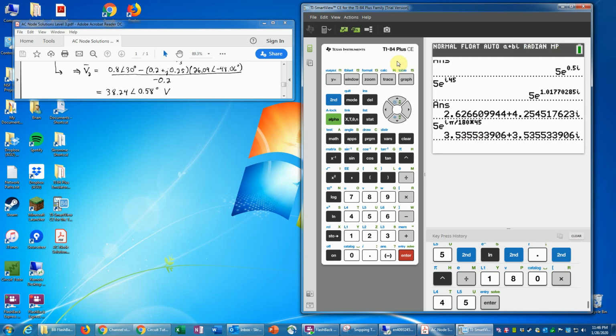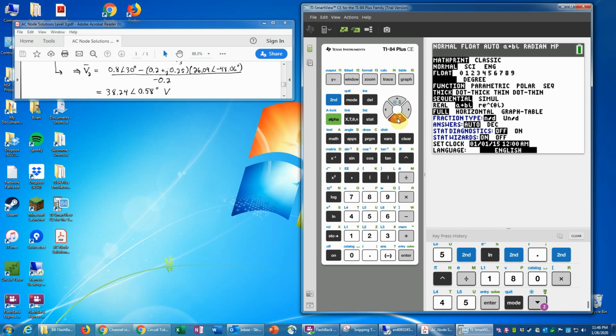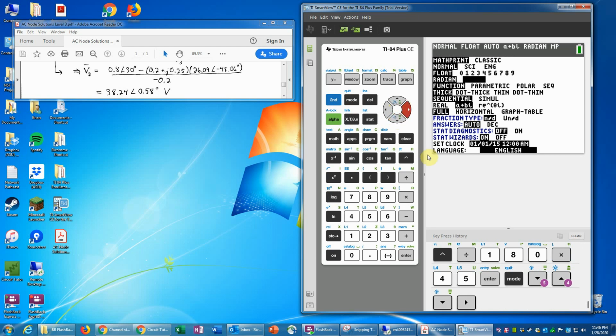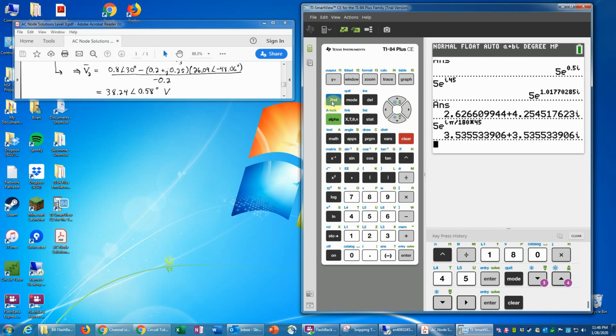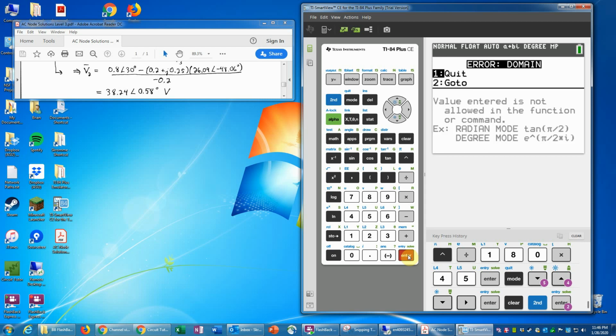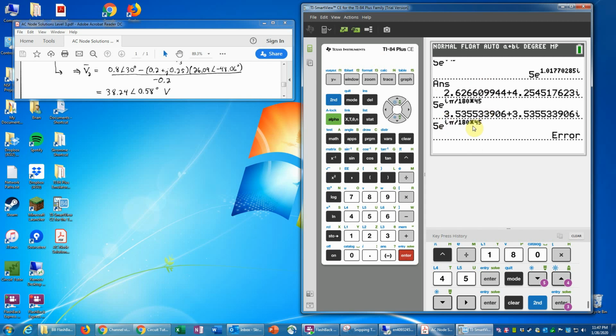But unfortunately, suppose I wanted to have my answer displayed in degrees. So I could go into the mode and go into degrees. Sorry, the wrong, oops, there we go. So let's put it in degree mode and try that. So now I'm going to take the same argument there and enter that again now when I'm in degree mode. And you see now I'm getting an error. Now, whether or not I get an error actually depends on which software update you have, apparently. If you have a very recent calculator, you're going to get this error when you try to do that. If you have an older calculator, you're actually lucky in the sense that you can enter that and it would have actually worked correctly. But on my calculator or on this emulator, it does not work correctly.